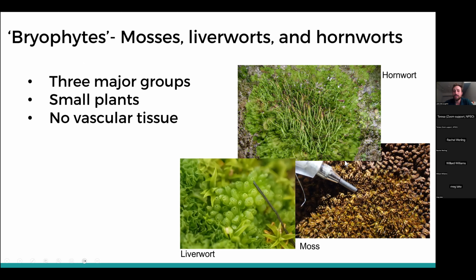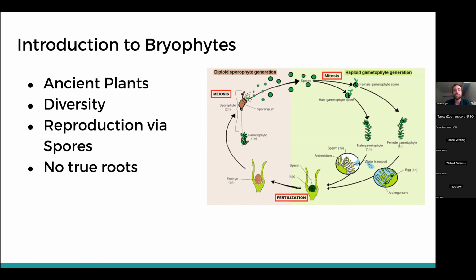These are typically small plants, and when we compare them to other plants, we usually call them non-vascular plants. This means they don't have true vascular tissue as is defined in the angiosperm or higher plant world. Some other things about bryophytes that are important and distinct are, first of all, that they're ancient plants. Before all of our flowering plants, bryophytes are thought to be the first to evolve to live on land, evolving from algae, roughly around 420 million years ago.